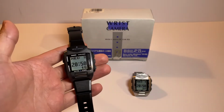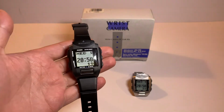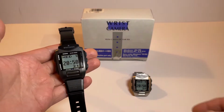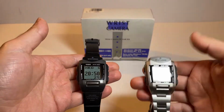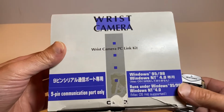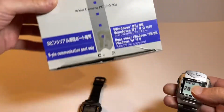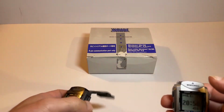Now this is another excuse to look at the first one, because not only do I have this original one, but I now also have it in metal as well, and we'll look at the differences there. And on top of that, I also have the wrist camera PC link kit, so I'll discuss that as well. So first of all, I'll briefly revisit the watch.